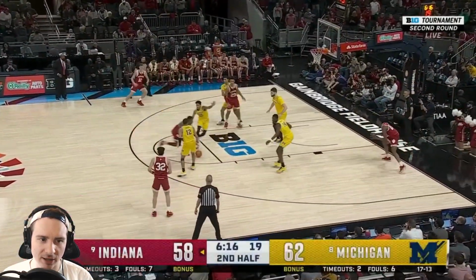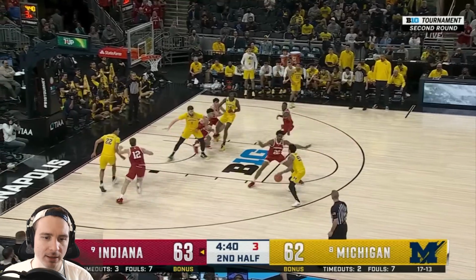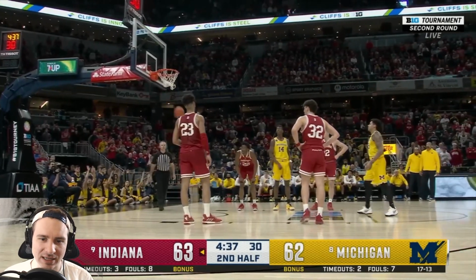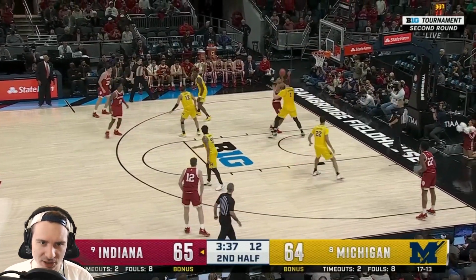It's a late shot clock. Another turnover for the Wolverines. Here, they find Miller Kopp in the corner. Puts that one down. Watch out. Indiana all of a sudden has a lead. Here, late in the shot clock, Eli Brooks gets fouled, so thankfully goes to the line. Michigan still hasn't hit a bucket with about 13 minutes in the second half, right? So it's been about 10 minutes since Michigan's hit a bucket from the floor.